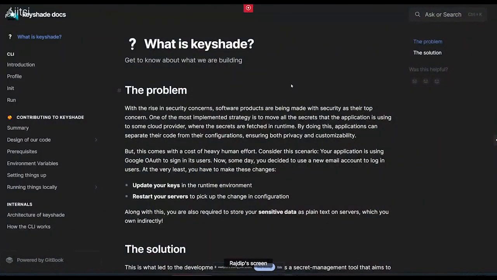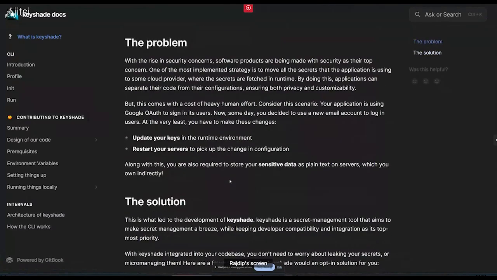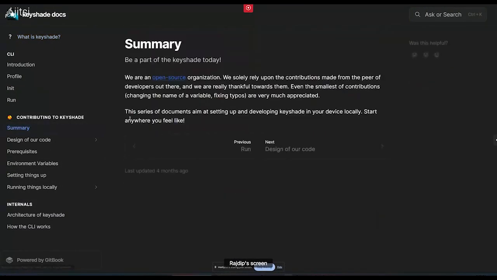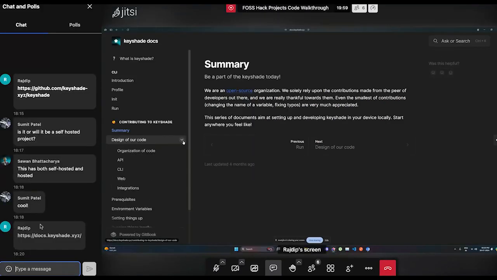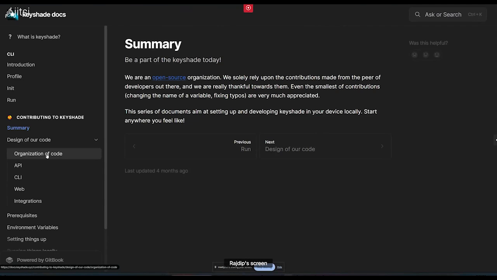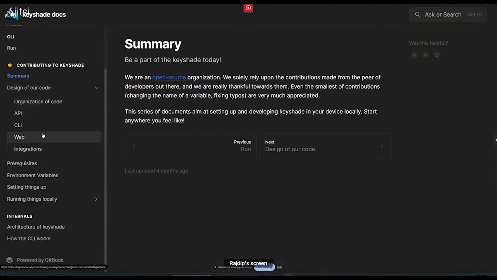Be it why we started it, what problem we are trying to address, and the solution we are bringing to the table, everything is listed in here, along with this section. This is the most important one: how to actually start contributing to Keyshade. I've seen many contributors run into trouble setting things up easily, so this is the section you want to read before you get started with the code. We have maintained documentation of all of the issues we have encountered to date, including general pointers faced by previous contributors. We continuously improve and maintain this, so you can always expect it to be updated with the latest things.